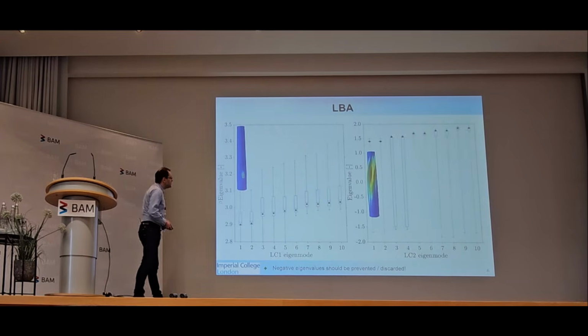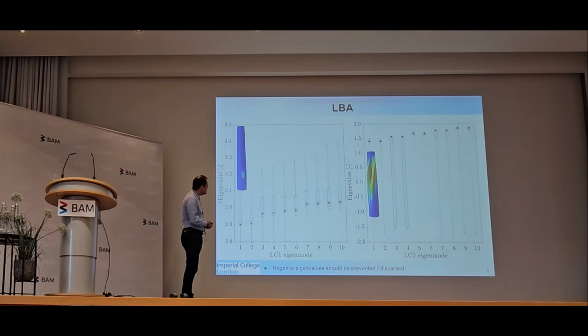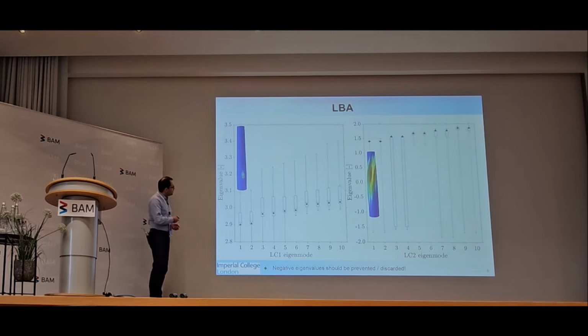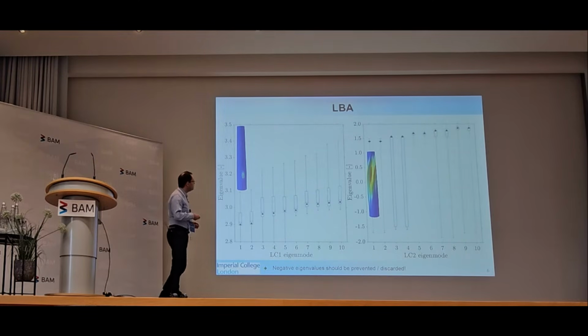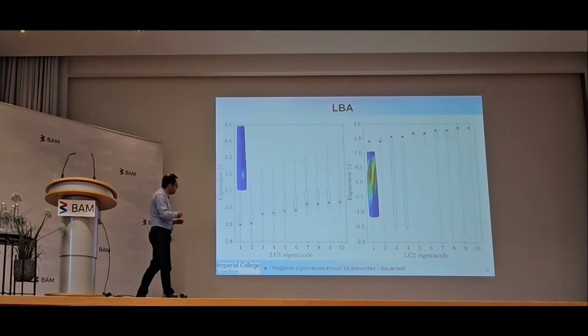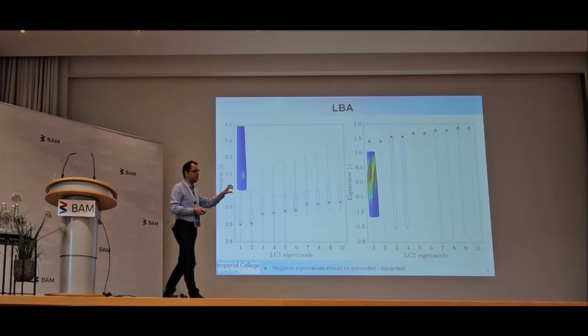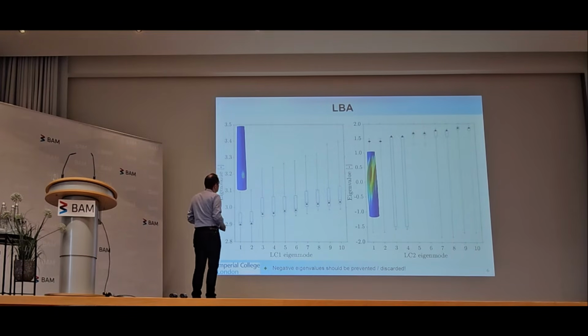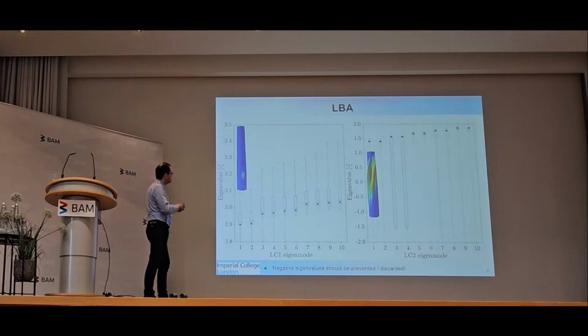LAs. Next were the LBAs. So these are linear bifurcation analyses. There were 2 load cases, if you recall, LC1 and LC2. Load case 1 had a bending moment at the top, a transverse shear force and an axial force. So this was predominantly under bending, and the bending moment increased with depth, and you would expect a localized buckling mode on the compressed side. And duly that is what the buckling mode was.